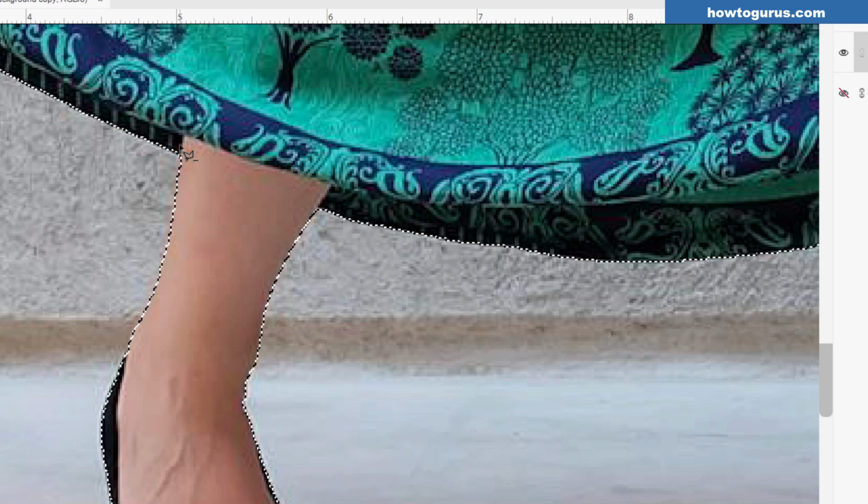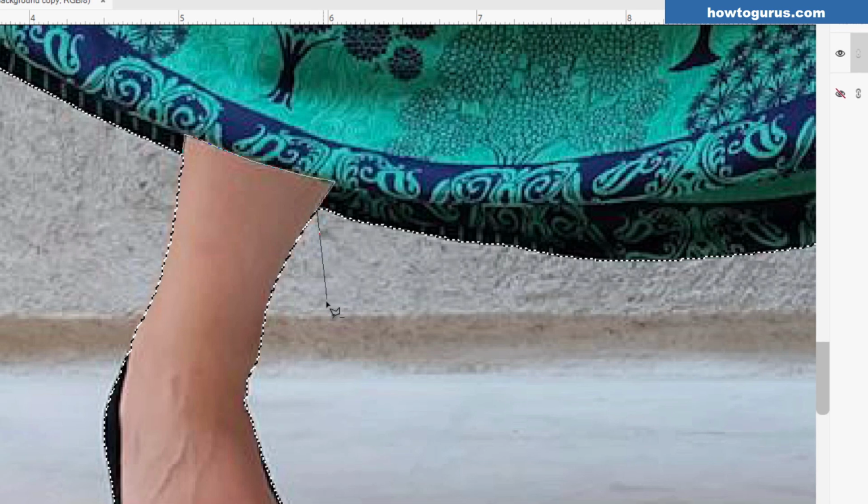And then with this, I'm just going to make a new selection up around the part of the leg that's overlapping the dress up in here. Now be careful with this one. When you're using this tool, make sure you give it a beat or two between clicks. And the way this works is you click, set a new point, and click. And then Photoshop Elements connects those points with lines.